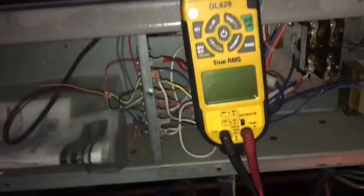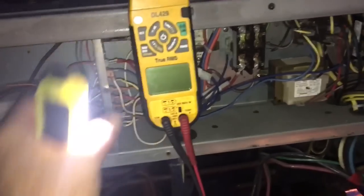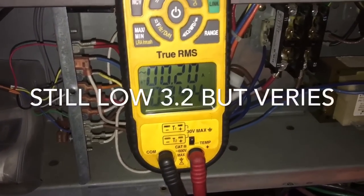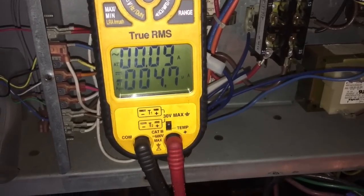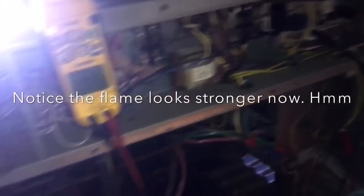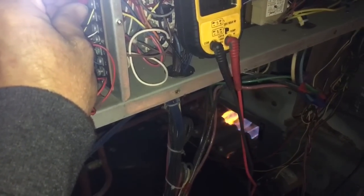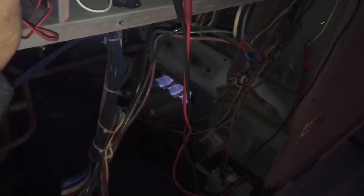My meter's off — this is after the clean-up. I'm not sure if that's just first stage heat. Let's see if I can get second stage to kick on. Yeah, that bunk burner looks a little rough — might have water in it or something. We're gonna clean her out. That would be second stage. That's first stage — I gotta check my gas pressure in second stage, that looks real funky.